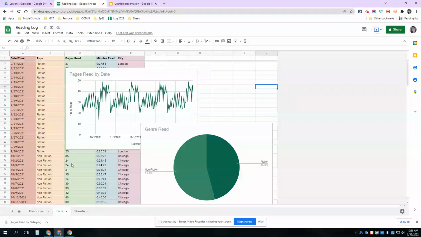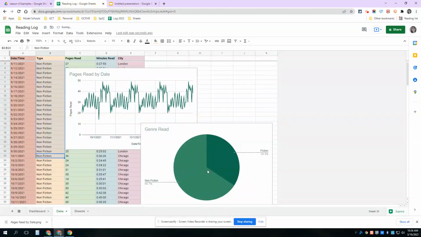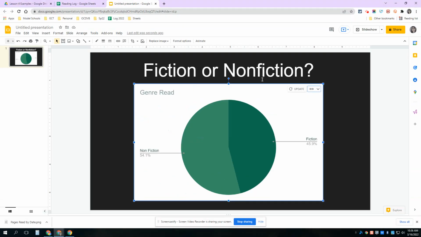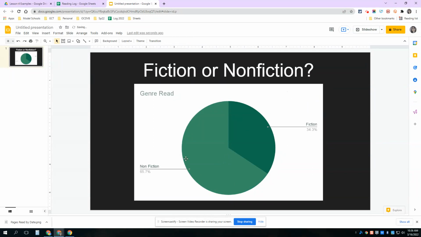Let me say, let's take this nonfiction. Let's change the data here. And let's take nonfiction and scroll it up. So we just changed the numbers because it was close to 50-50, but now you can see there's more nonfiction. All right, and because I changed that, the chart knows that a change was made. So because of that, now we see an update button. So all I would have to do is click on update, and then my chart will update with the data.